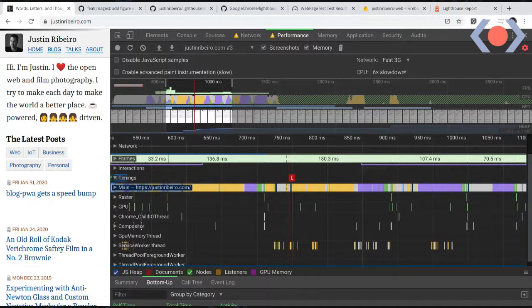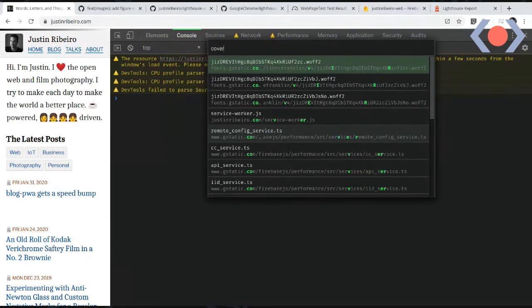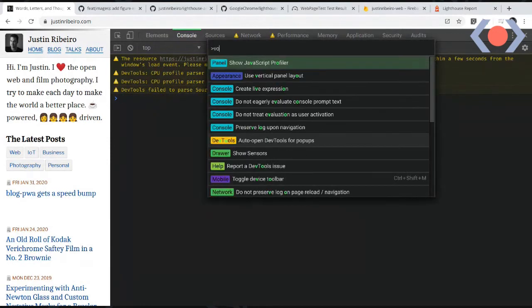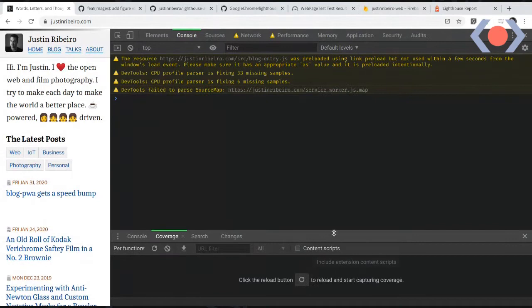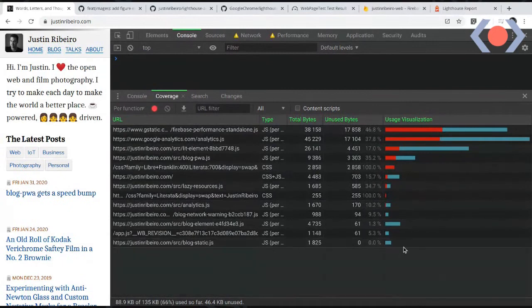And a lot of those acronyms we talked about, things like RAIL or PRPL, where we want to make sure that we are really cognizant of the way our network resources load, the way that we split our chunks and bundles, so that we're not loading something that's not immediately useful to an end user. All this stuff we can look at and eyeball through things like DevTools. This includes things like the coverage report, which will help show us just how much of our code we're actually using on any given page.